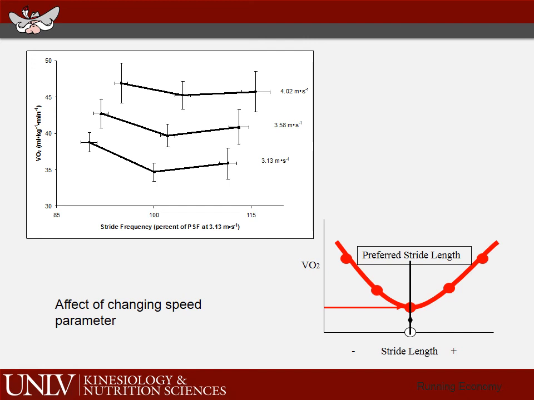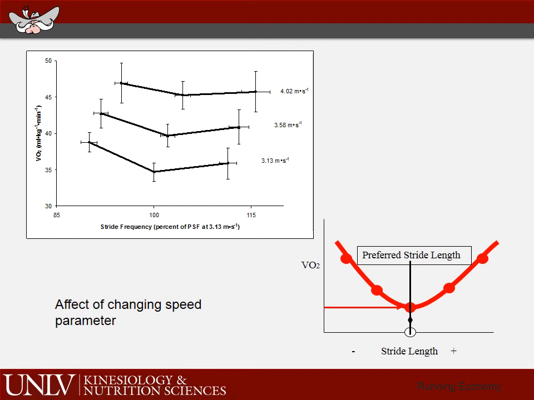And sorry, I guess that wasn't the last one. This is the last one, and this is going back more to that concept that we all have a preferred stride frequency or stride length during running, and this is that U shape again. So stride frequency is up on top. You'll see 3 different speeds of running and how you have your preferred stride frequency at 100, and then as you get faster, that preferred stride frequency tends to shift a little bit towards the right in the middle there, and that's the U.